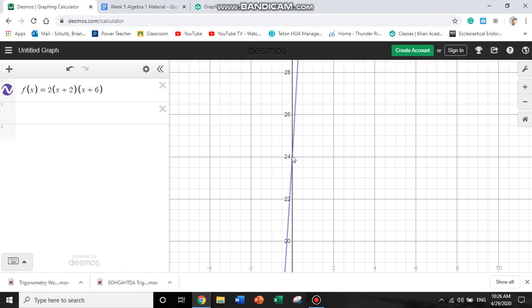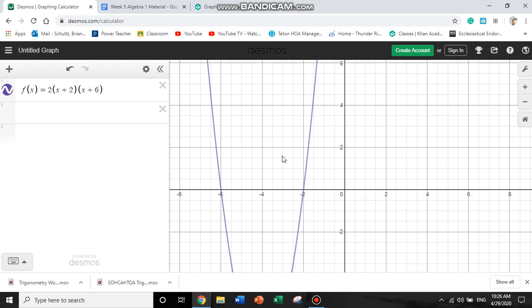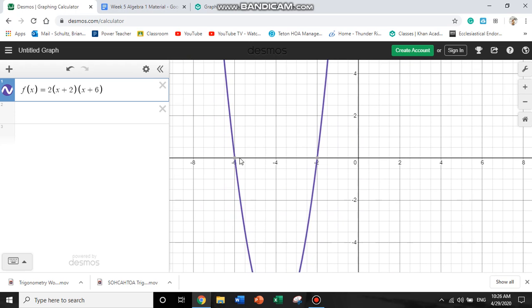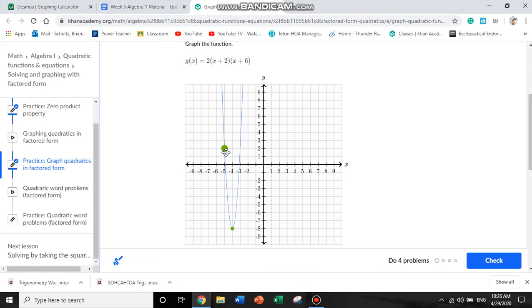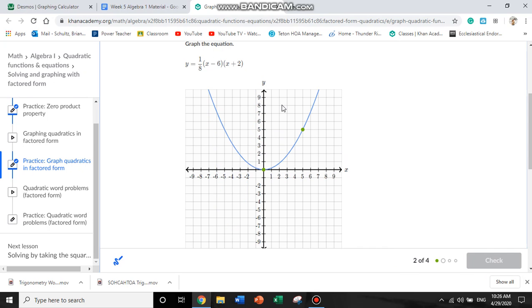So if that happens, where your y-intercept is well above what we can actually plot on the practice, what I would recommend doing is coming back down here and looking at your x-intercepts and see if those are good. So it's either x-intercept or y-intercept. I'd start with y. That usually works, but in this case it didn't. So we're going to drag our second dot to -6, 0, or -2, 0, either one. -6, 0 is there. And there we go. All right. Next question. Let's do one more.